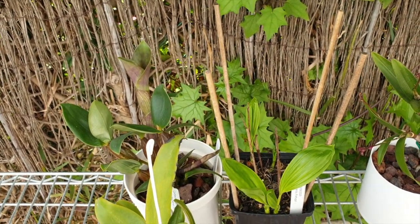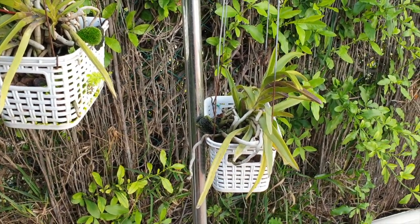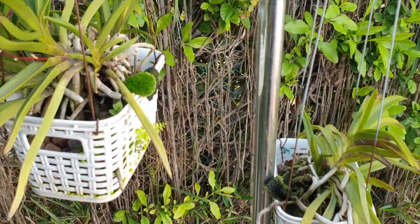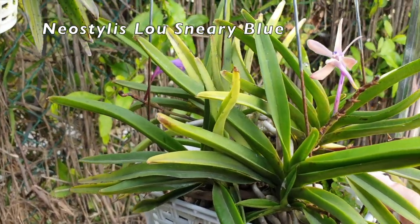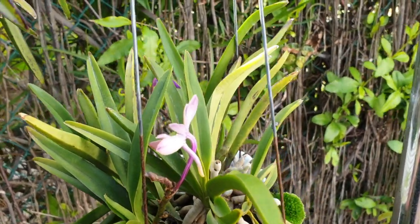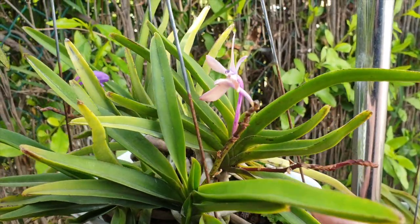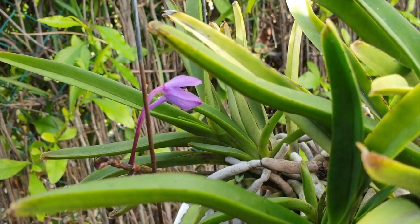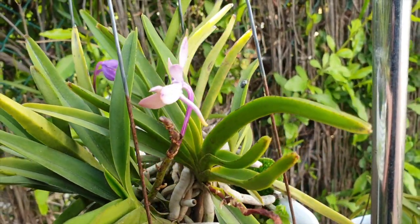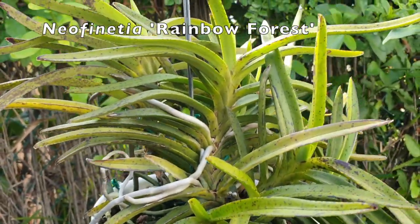Let's mosey on to the somewhat empty vanda rack. Hello — hi, thank you so much for joining me! I've just finished cleaning up lecker, the second bag of dirty lecker, so I need my little afternoon walkabout. Here's the Neo stylus blue — the one with the funky spikes — and I'm only getting one more bloom out of that last spike as well. Very bizarre. We'll see what happens this growing season. And here is Rainbow Forest hanging out.